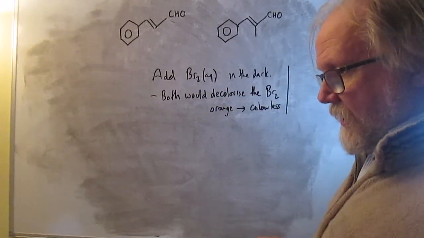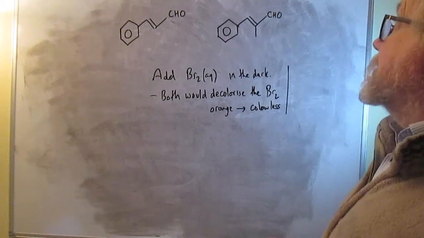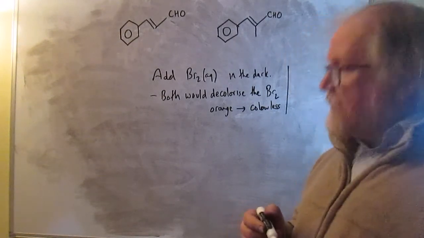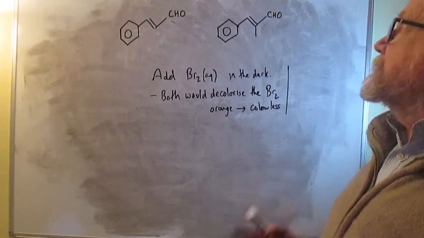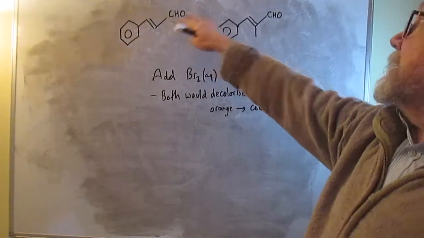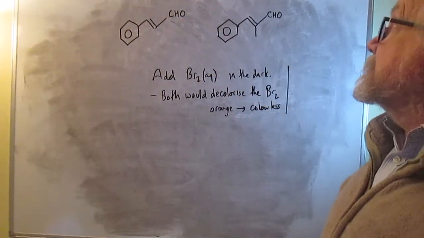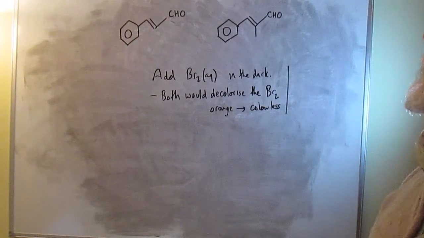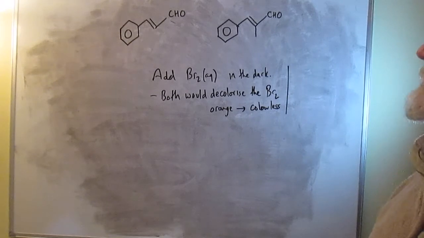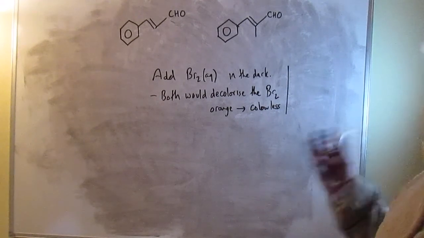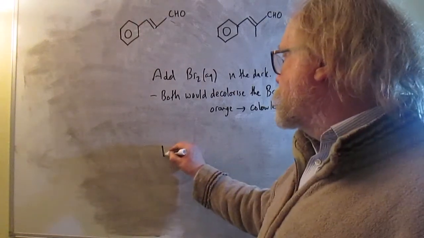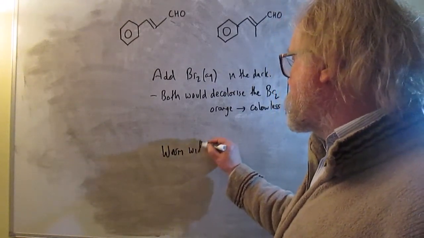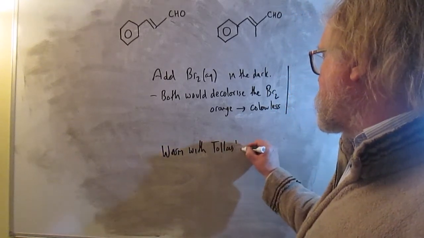And then it wants a test that will confirm they both contain an aldehyde group. So that doesn't just mean any old reactions that aldehydes would do. Some of you may have thought of using dichromate, which would indeed react with the aldehyde group in both cases, oxidize it to a carboxylic acid, and you could look for the orange to green colour change. But the trouble is, primary and secondary alcohols do that as well, so that's not a specific test for aldehydes, nor could you use 2,4-DNP, because that would react with ketones as well. The one that's specific for aldehydes is warming with Tollens reagent. Okay, so Tollens reagent is the key for that one.